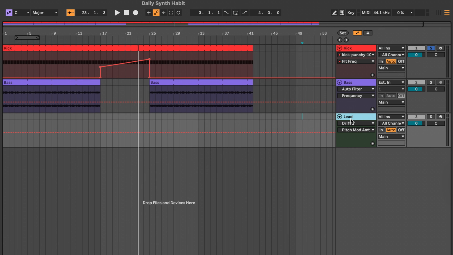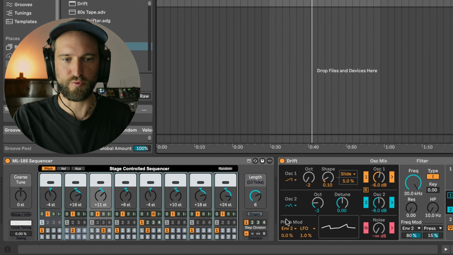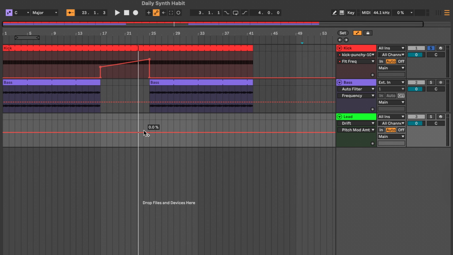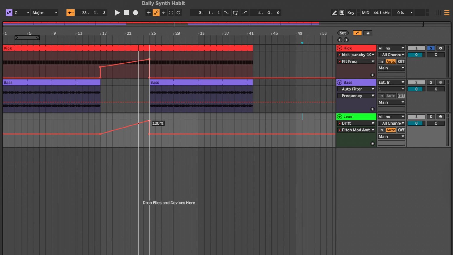And then you go to your lead and you identify the parameter that really makes a difference here from your sound design exploration. So here this was, for example, this pitch modulation thing here. And we've selected this, and this is something you can automate as well. So we keep this very bass heavy here at its normal state, and then we'll bring it up, maybe with a slight push towards the end.